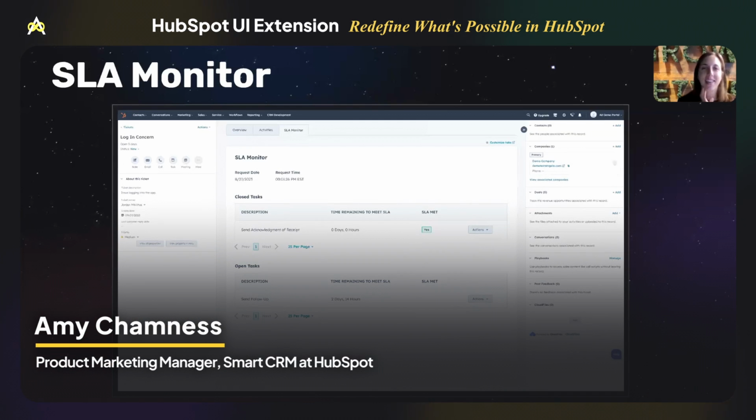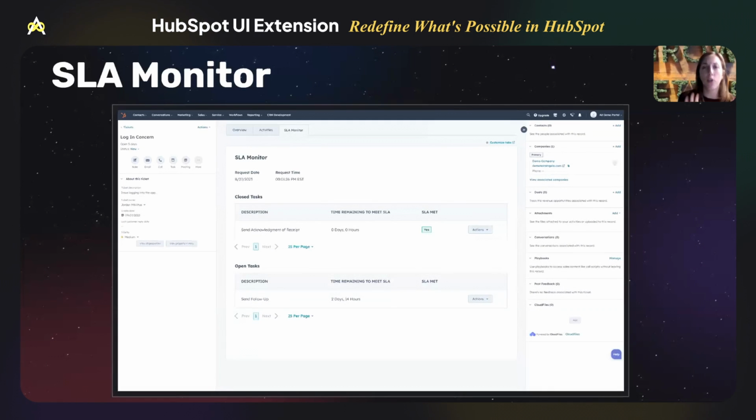The only thing I was going to say on the SLA Monitor use case here is this comes up a ton with people who want some sort of health performance or a health indicator or a health check for an account or a contact or a ticket, whether that's a service team or a sales member. We get a lot of feedback where people say, we wish HubSpot would just redefine XYZ to match what our business need is. And this really allows you to do that.